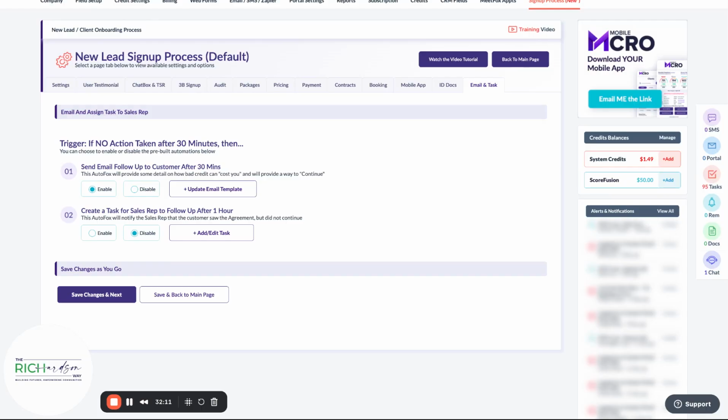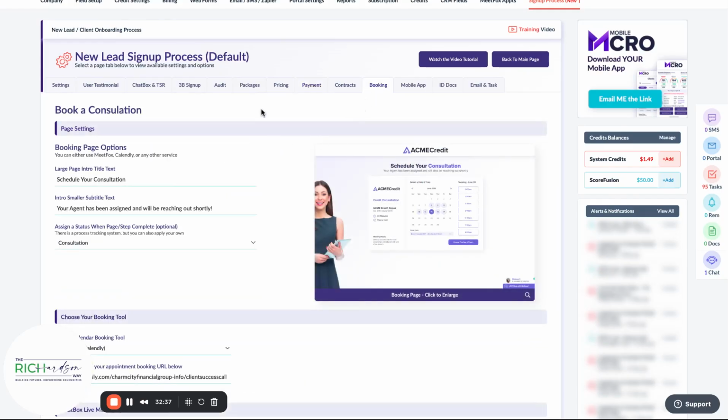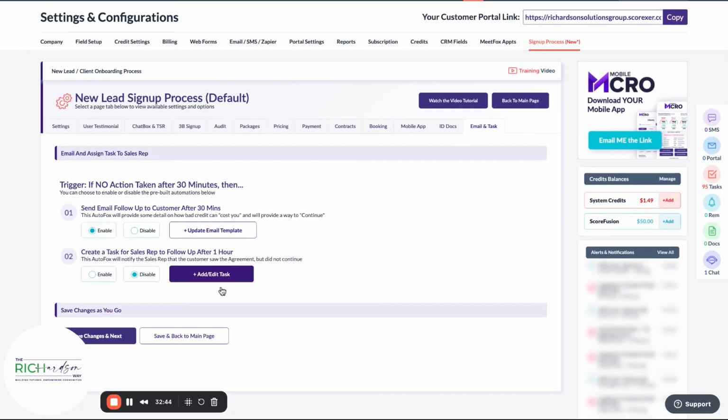Even with my old setup, so many people filled out my web form but then never ordered their credit report. So you just have all these dead leads sitting there, and you want to do something with them. The same thing goes as they're working their way through the process. You want emails going out that talk about payments, onboarding reminders, and things of that nature. There are definitely different things you can do in Autofox to expand on what Speedfox gives you.